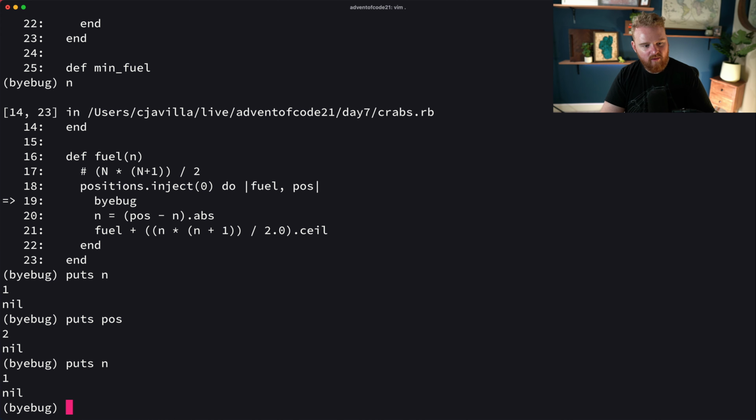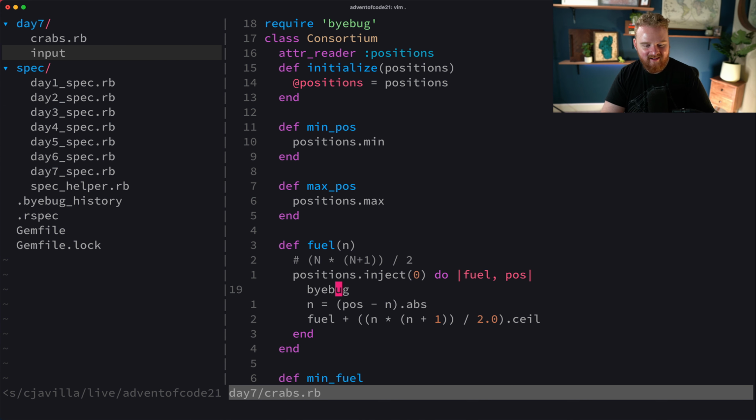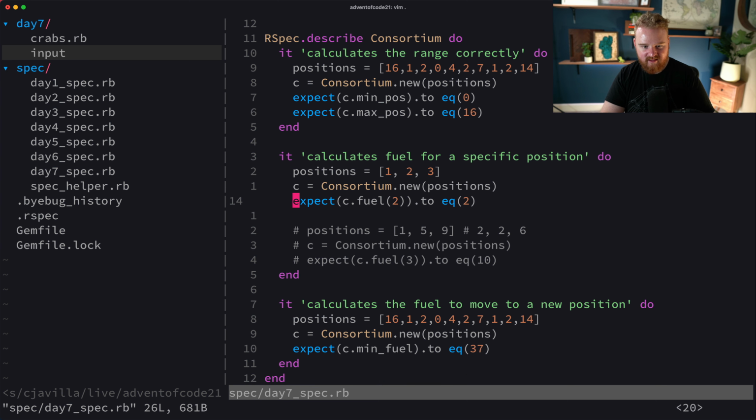Wait, why is it 1? Oh, wait, hold on. We were overriding the value of n here. So this should be x or something. Yeah, let's call this x. All right, that bit us. Let's see if this works. Okay, so that totally works.